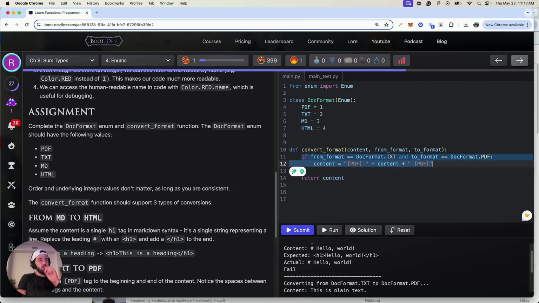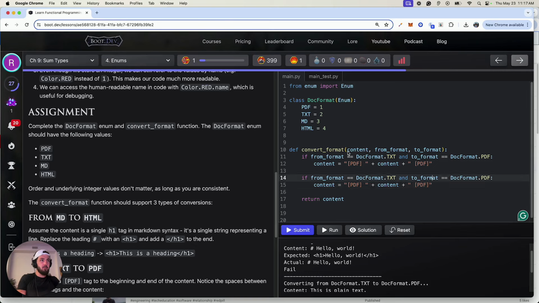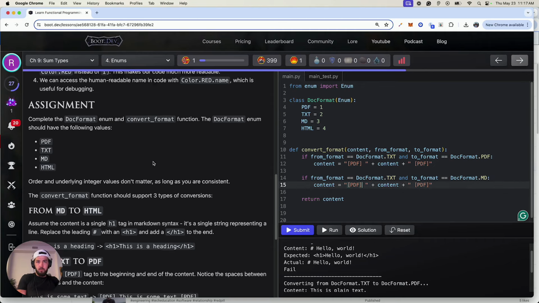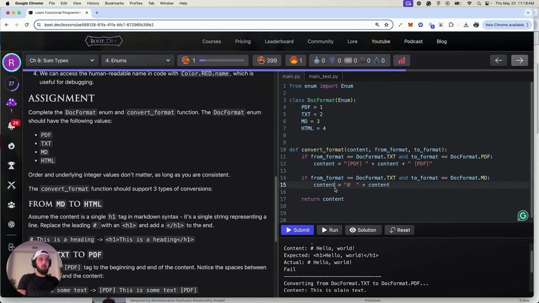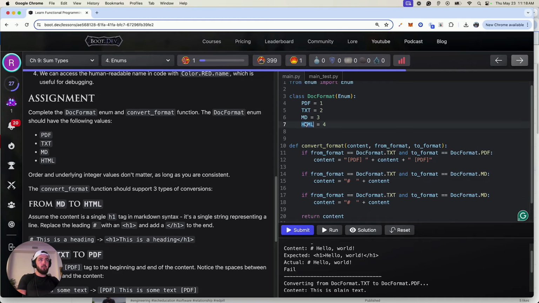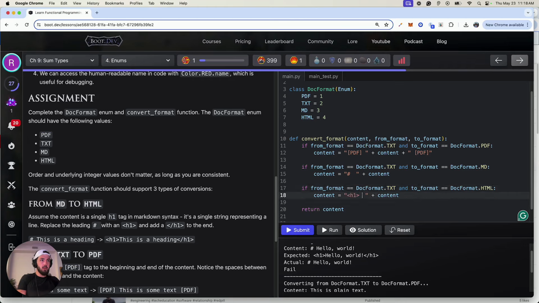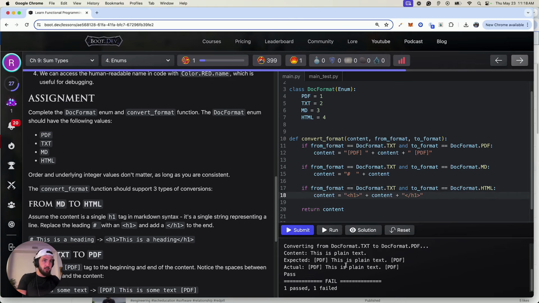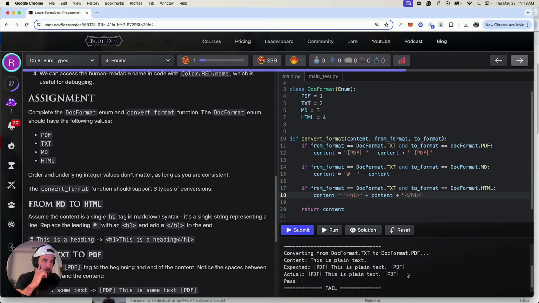So there's got to be a smarter way to cycle through the enum. So if doc format equals, now what if we do PDF to TXT? So we got to do the inverse way, right? Or we could do all the TXT ones together real quick. So those will be the easiest for sure. So that'll work for that one. And then we got to do HTML ones. So H1 and H2, guys. I think I'm going to cop out here in a sec, but this is roughly what it would do, I think, for all of them.